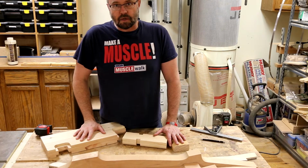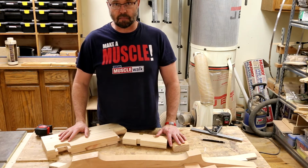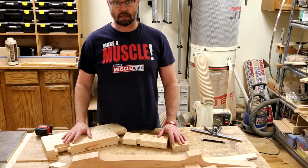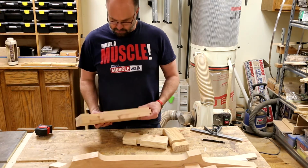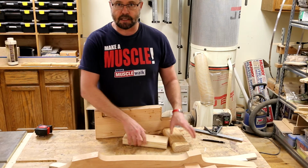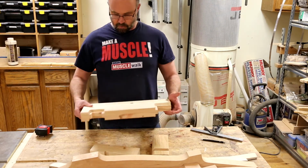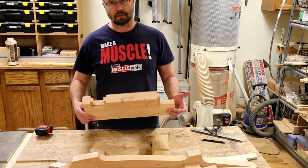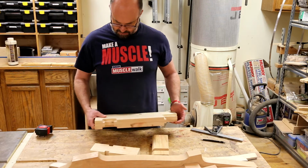Alright, so we're getting to one of the more challenging and I think should be more fun portions of this project, and that's creating the Maloof joints joining the legs to the seat. I was a little bit intimidated about this process before I started. It's one of the reasons I really wanted to do this project. I like challenging myself and trying new tools and new techniques. And so I made mock-ups just using crappy 2x4 lumber, so I wasn't going to waste any expensive materials.